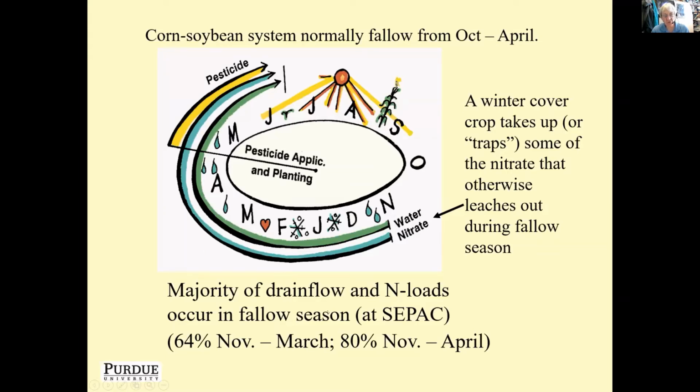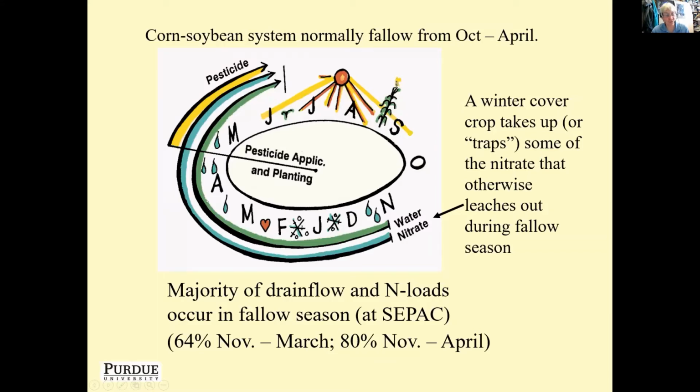You folks are a little further north, so you have some intermittent flow in the winter, but you still lose most of your water in the drains during the time of year that we typically don't have a crop growing. So the whole point of a winter cover crop is that by planting something in September, October, November, it's growing, it's taking up nitrogen, it's lowering the amount of nitrogen that's available to be washed out by that drain flow through the winter and early spring.